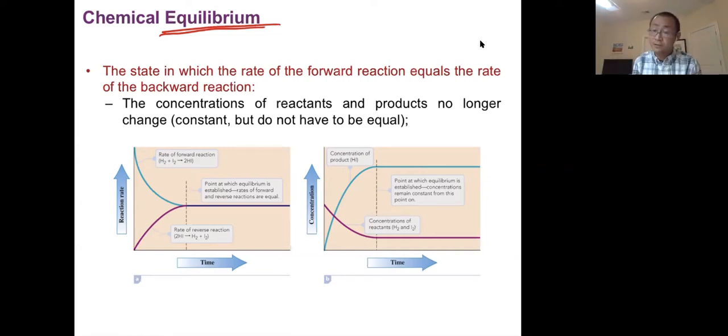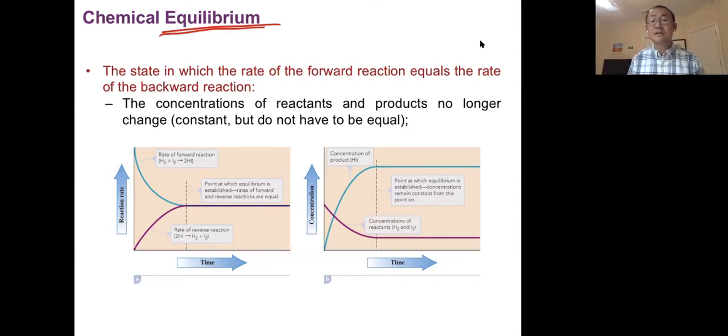Again, we're talking about a sealed container. If it's not sealed, that means things keep going out. I mean, the bottle will be empty. But if you have a sealed bottle, then the liquid level will never drop after a certain amount of time. At that point, evaporation equals condensation. Back and forth is the same. We call that what? Physical equilibrium. Why physical? Because evaporation is a physical change. Same idea. When we have a chemical equilibrium, it means back and forth rates are the same. What rate? Reaction rate.